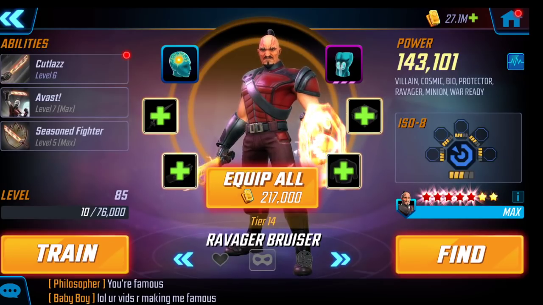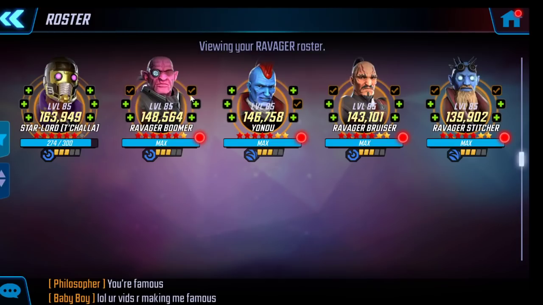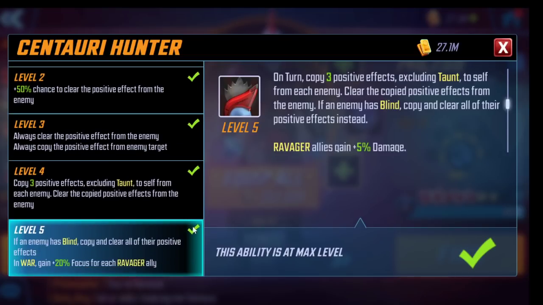All right. Next one I have is the Yondu passive. I considered putting this one higher. And here's the thing with the Yondu passive. So it says if enemy has blind, copy and clear all of their positive effects, which is nice. And then in war, 20% focus for each Ravager ally. So this last part, the focus, I don't think is really necessary on him. In other words, it's nice, but not essential. So that's why I didn't put it higher. I mean, to me, on its own, this is not essential. That's why it's not higher.